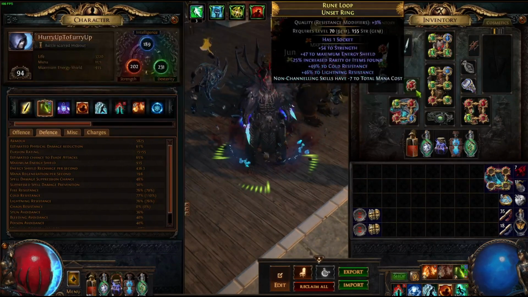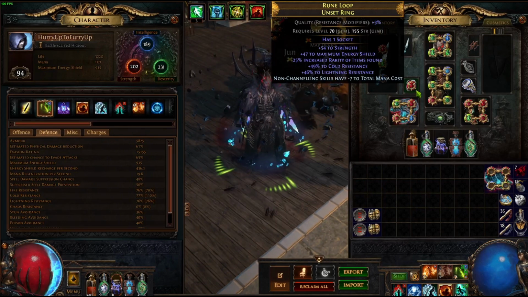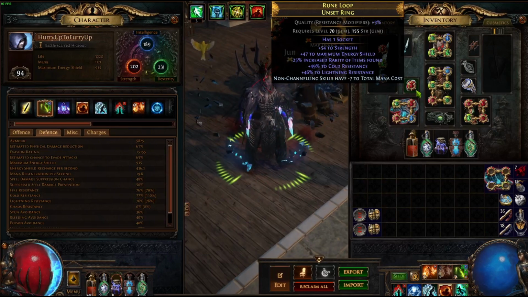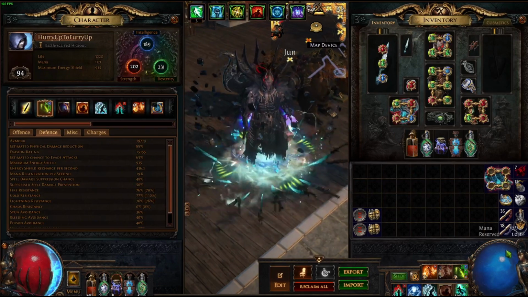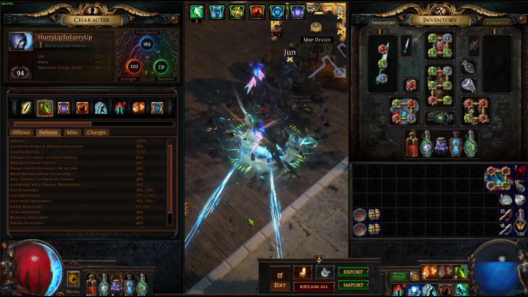Then we have a pretty standard ring. You don't need to have non-channeling skills have -7 to mana cost, but otherwise it can feel a bit clunky because we are pretty mana starved. If we have all the auras on here, we have 70 mana.